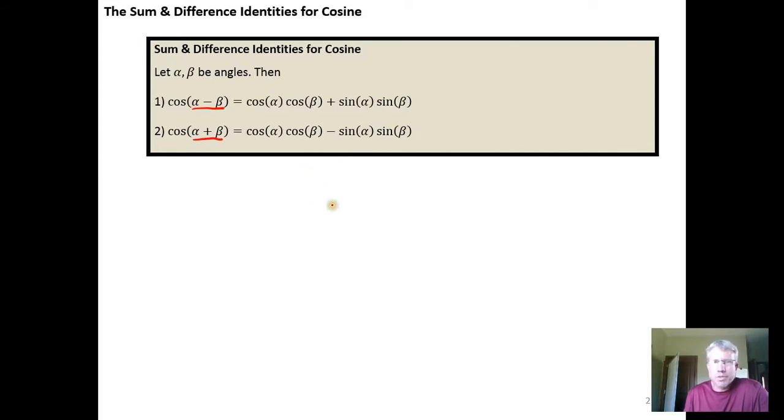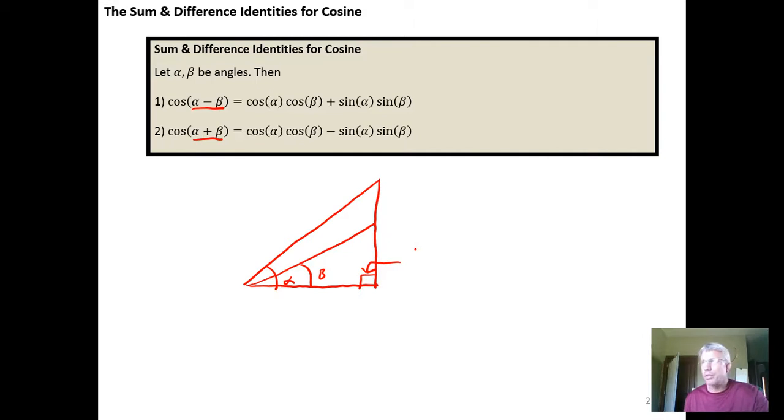And the type of geometry where this turns up and is useful, I just wanted to give an example of when this has some utility. You might have a situation like this where you have two right triangles. So a smaller right triangle, a larger right triangle, where the angles alpha and beta are measurable, and because alpha and beta are both associated with right triangles, we are able to use right angle trigonometry and our definitions for cosine and sine to figure out anything we want to know about the cosine and sine of alpha and beta.